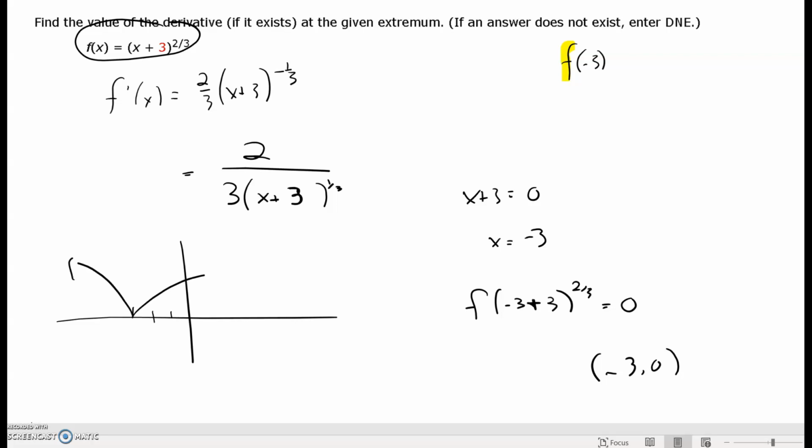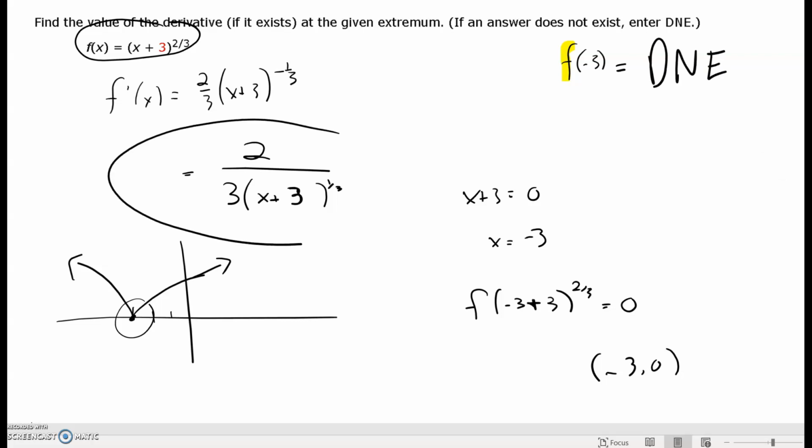look like that. So when we learned about when derivatives fail to exist, sharp corner, so that should kind of make sense that that could be a max or min, because that can happen at these corners. So the value of the derivative there at the x value of -3 would not exist, right? Because if you tried to evaluate that in the derivative, you're dividing by 0.